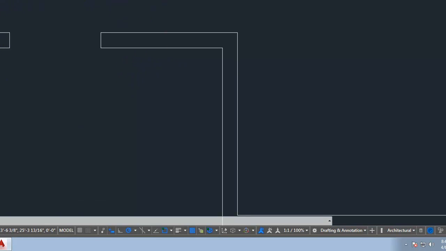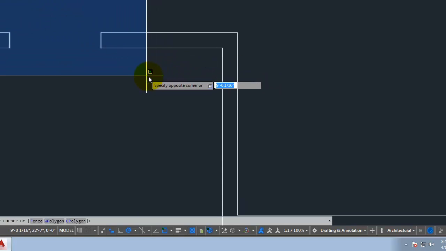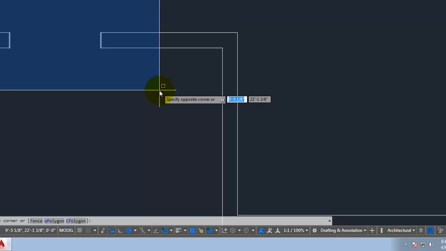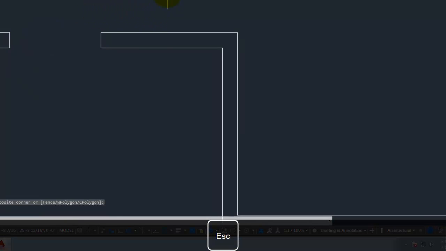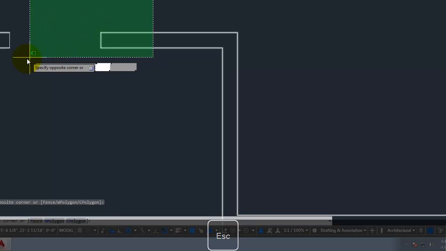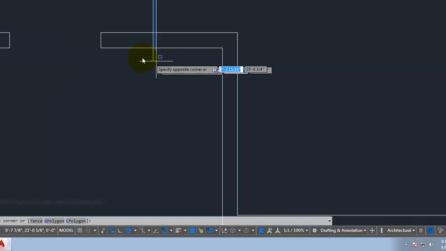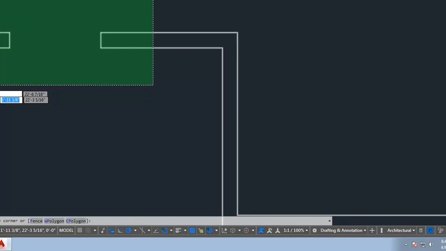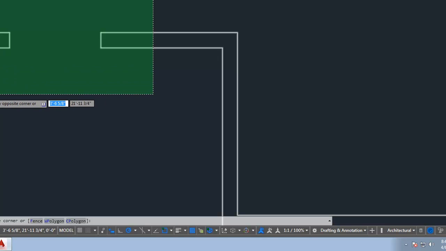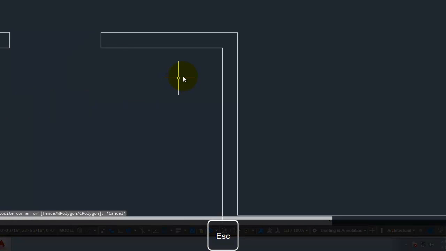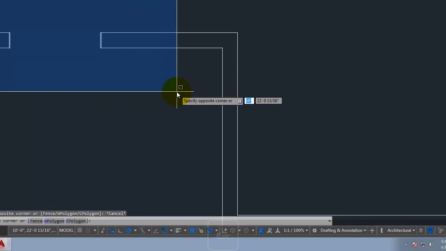If I select, starting on the left side, anything that is fully contained within my square is going to be selected. Okay? So you see that I've selected both of those lines. If I start, however, from the right side, anything that my square touches will be selected. So there's two different ways of selecting things in AutoCAD. And it's really important to learn that because you'll get a lot better selections if you have that understanding. Recognize that from the right to the left is going to be a green selection. From the left to the right is going to be blue. So AutoCAD's trying to teach you that there's a difference in the two selections.